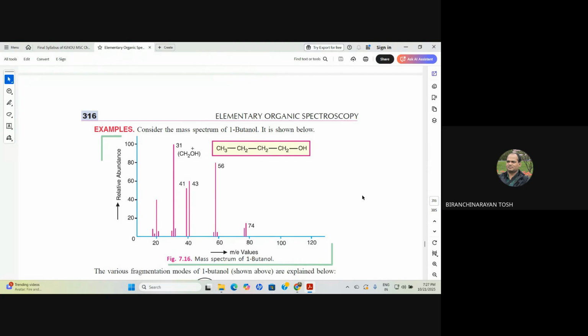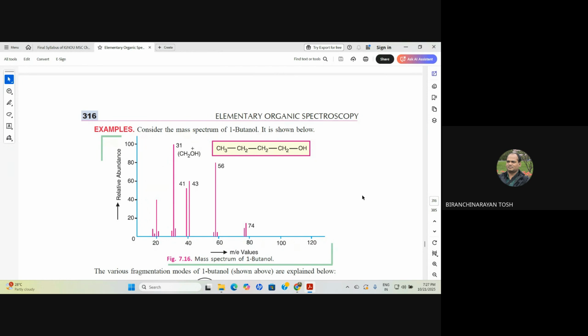In the case of alcohols, the molecular ion peak of primary and secondary alcohol is usually of low abundance, and it is not detected in tertiary alcohols. Tertiary alcohol will not give the molecular ion peak or the parent peak. The parent ion peak is formed by removal of one electron from the lone pair of the oxygen atom of primary and secondary alcohol. The number of fragmentation modes in alcohol depends upon whether it is primary, secondary, or tertiary. The fragmentation of the carbon-carbon bond adjacent to oxygen, that is alpha cleavage, is the preferred fragmentation mode.